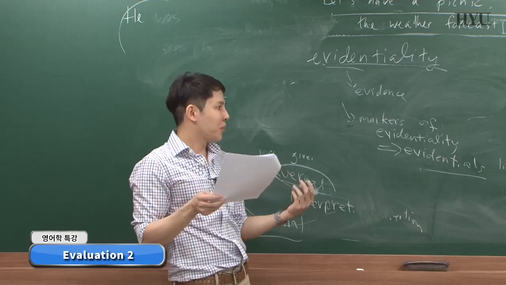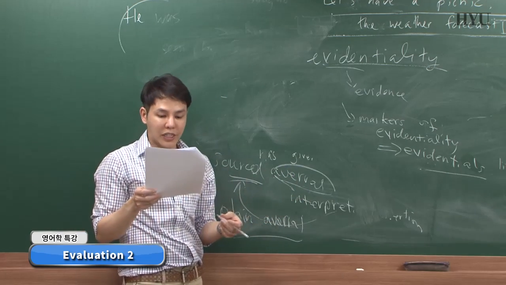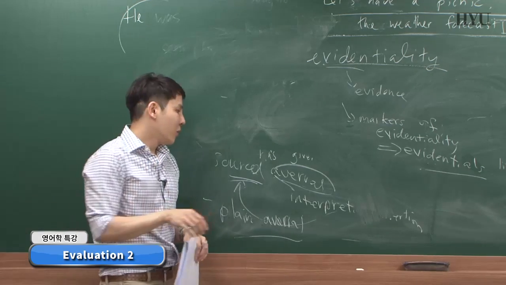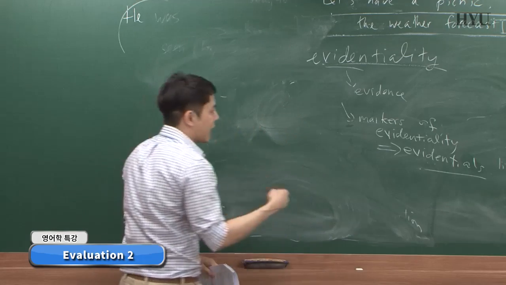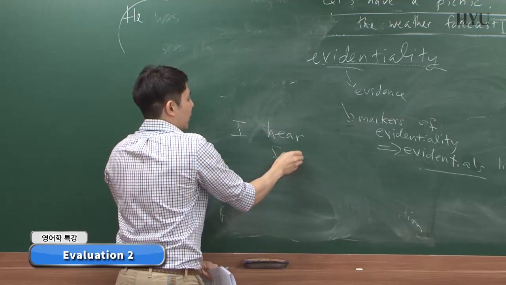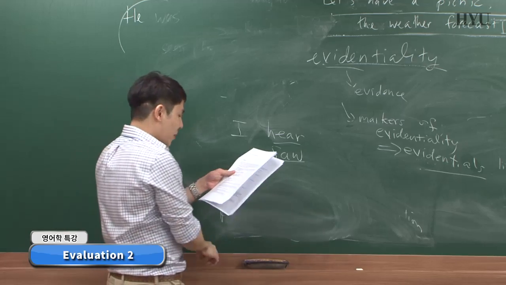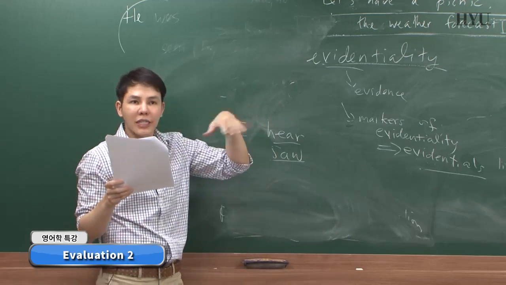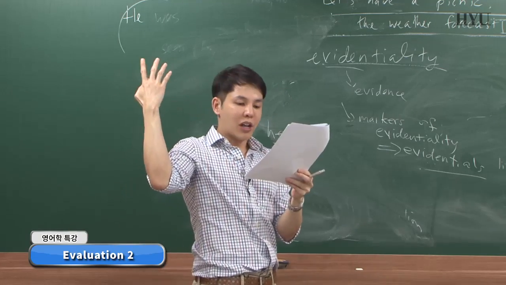So this is what we call evidentials, or the topic is evidentiality. In English, we cannot do it like this. We cannot mark it on the verb. So we do it how? Lexically, by using expressions or markers like I hear, I saw, like that. So we do it by words. And there are 4 bases of knowledge across languages. Doesn't matter if Korean or English or other languages, there are 4 bases of knowledge.